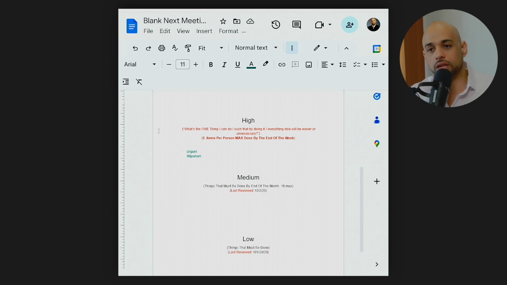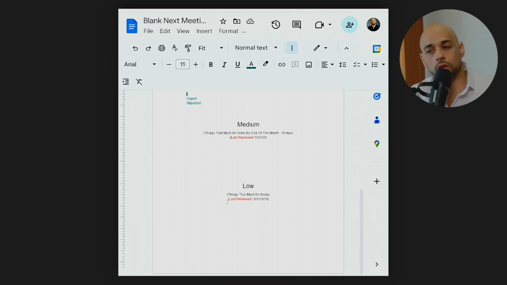Be patient. Decide. Does it need to be done this week? If it needs to be done this week, put it in high. Make sure you follow the rules of high. If it's not, put it in low. Trust yourself. You will go through your lows. You will pull it up at the appropriate time. That's it. You've got to pick high or low. That allows your mediums to stay locked in with important items that are going to help you succeed. The important items are the ones that are going to actually help take you to the next level. So hopefully that helps you out.